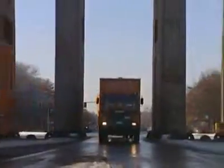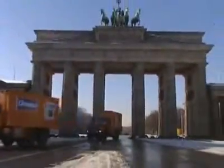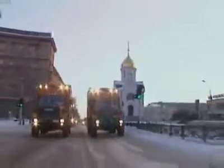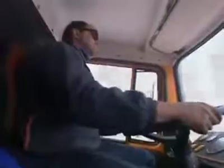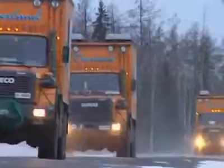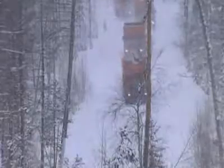But this test of endurance was a walk in the park compared to the extraordinary journey made by 4 trucks that set out from Rome in 1995. This expedition was the first ever to circumnavigate the world by truck. The Italian Iveco Truck Company wanted to prove that their trucks could stand the test. Over the harsh winter months, the 4 Turbostar trucks traveled through some of the most inhospitable areas of the world.